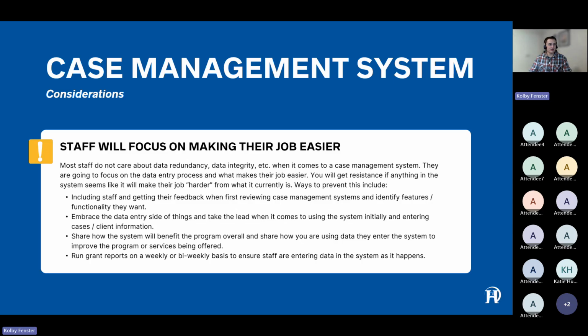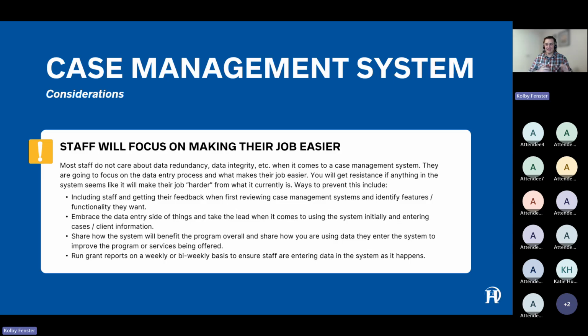You also are going to get those questions of, can't I just scan this referral in and the system enter everything for me? Without getting too much into the technical difficulties of that, I always just like to say, let me know if you figure out how to do that, and I will be your first investor. It's one of those things of, yeah, I would love if we could come up with a way, but it's a lot not as simple as it appears to be once you get into the weeds of it. So just be aware of those things. You're probably going to get those types of comments when you go to implement one.